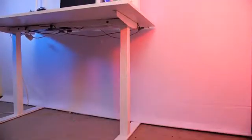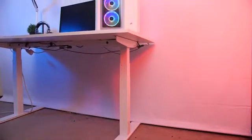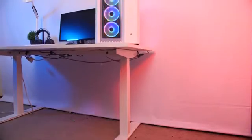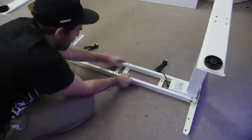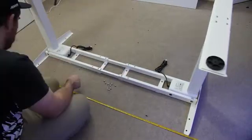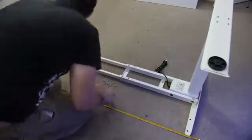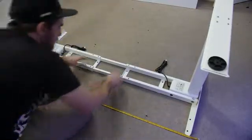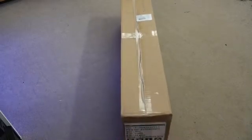Now, as for the frame itself, it is quite heavy, being that it is made out of full metal, which does make it nice and sturdy. The frame is able to support larger tops as well, ranging from around 1.2 meters to around 2 meters, which is recommended. This is with the frame extending outwards a bit, so you can actually fit those larger or smaller tops on.